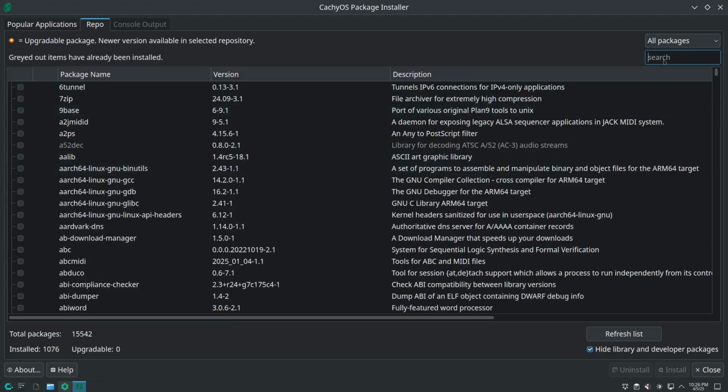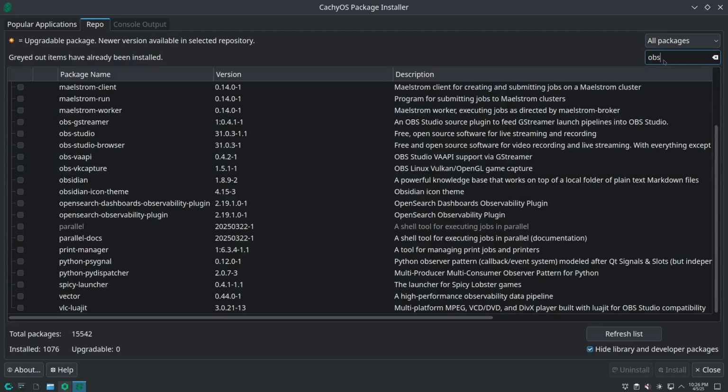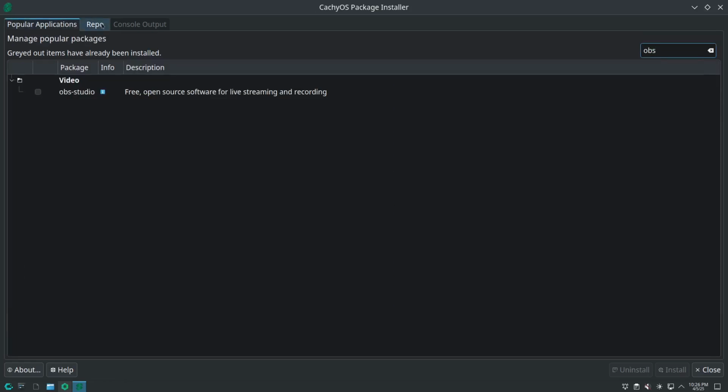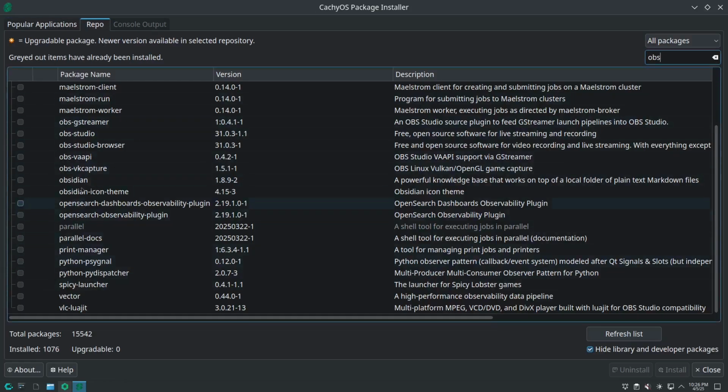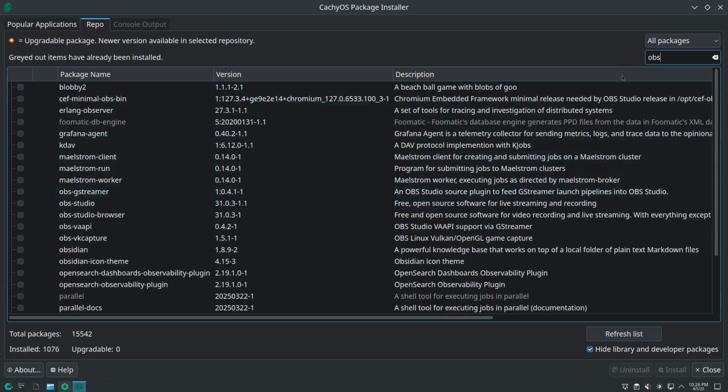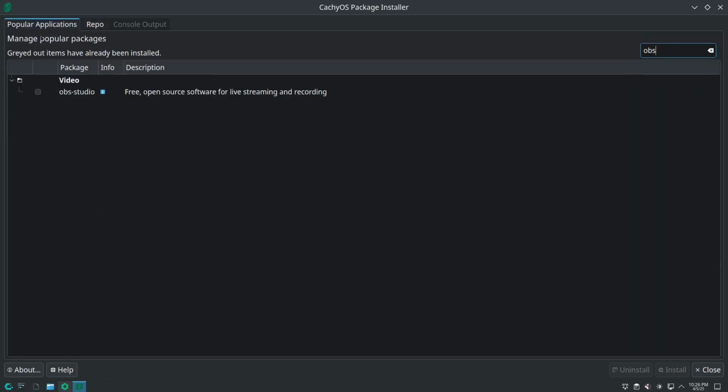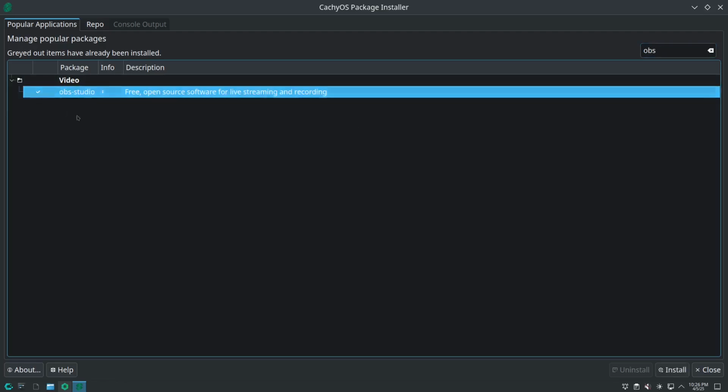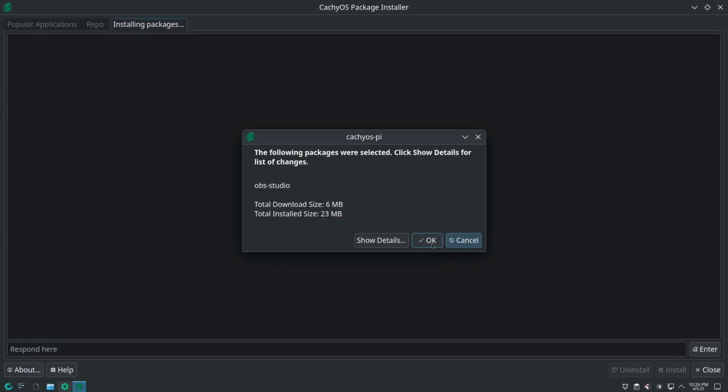But yeah, again, like I say, you wanted OBS. Okay, I see what it is. This just searches anything. So if you're having a hard time finding something, it's going to show anything that would match your search. Whereas this is going to be more concise. Instead of showing you everything, obviously you're searching for OBS. So that's kind of cool.